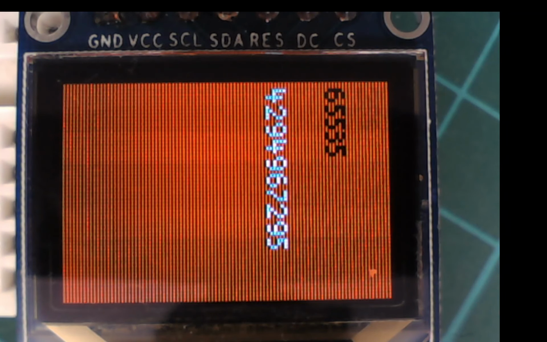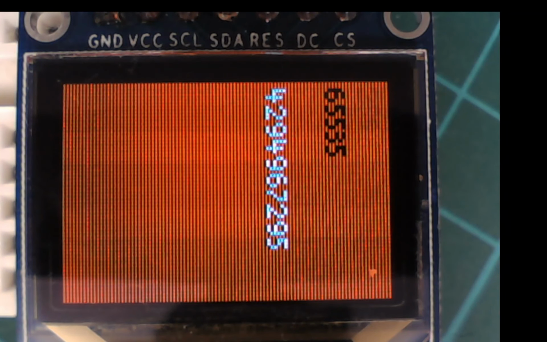So in the IDE, I took out the define, essentially. If I reprogram it, you can see it now here.